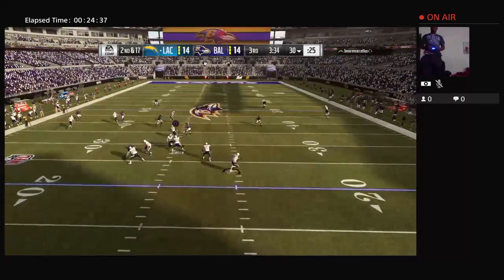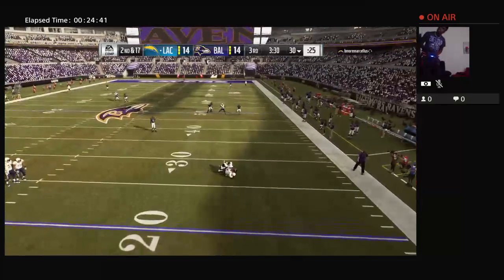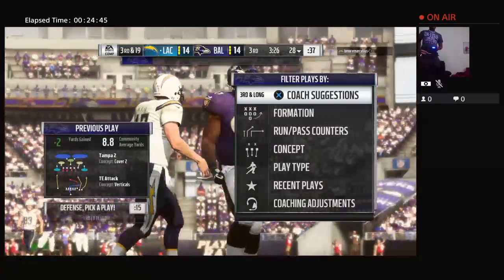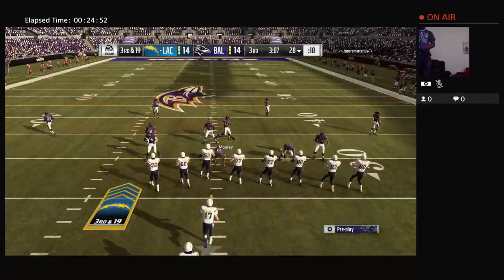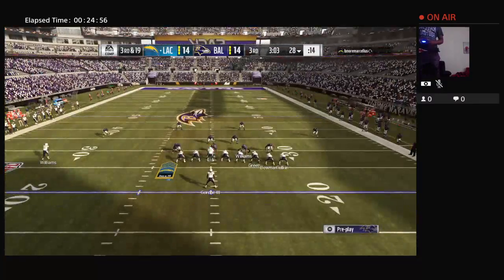Now a 2nd down throw for Rivers. Flush to his right. And he's going to go down again. The amount of sacks that they've absorbed in this game is absolutely extraordinary. Let's just face it. This offensive line, flat out, cannot handle this pass rush. It's been demonstrated time and time again. So it's 3rd and long for the Chargers and Rivers after the sack.